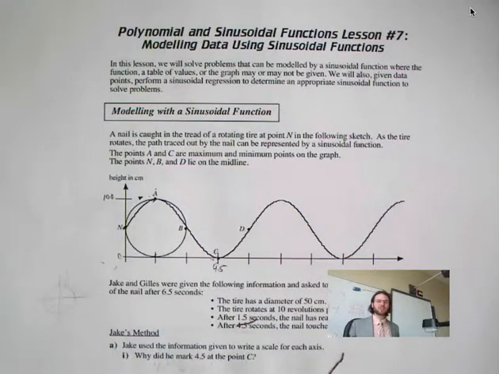Today we are learning how to apply sinusoidal functions to actual word problems or real life situations. Now when do we use the sinusoidal function? Sinusoidal functions involve a period, like sine, which is a circle, or cosine, which makes a trig circle. So anytime we have a period or things that overlap each other, revolutions, things that move in circular motions, that will be a sinusoidal function. And we use those to help us solve the problems.